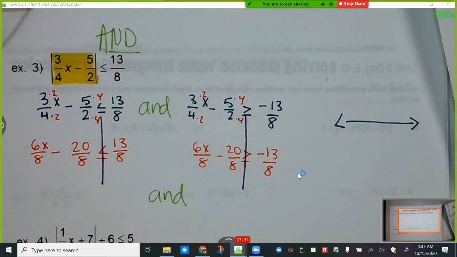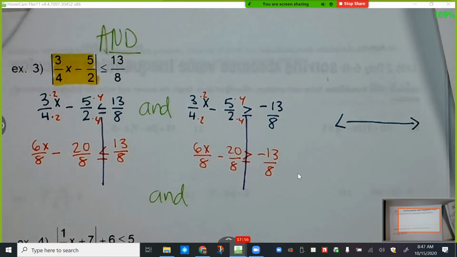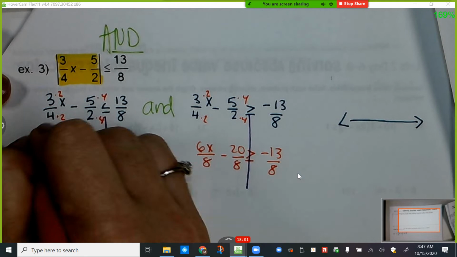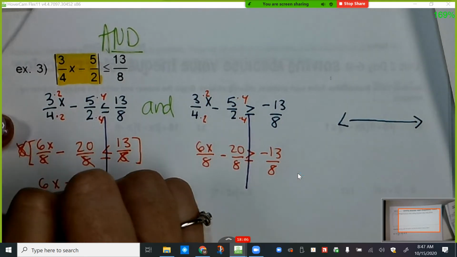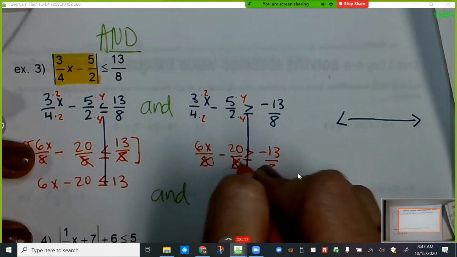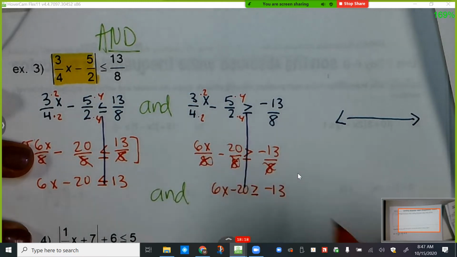What does it mean when they have a common denominator? We can cancel it. How do you cancel division? Multiply. Okay, so technically if you remember, guys, can you just cross out all the denominators? Yeah, but to prove why, when you multiply anything, 8 times this just cancels the division, cancels the division, cancels the division, so it's all gone, and we get 6x minus 20 is less than or equal to 13. Makes life a little easier. So again, denominators all cancel. I get 6x minus 20 is greater than or equal to negative 13. Does that look better?